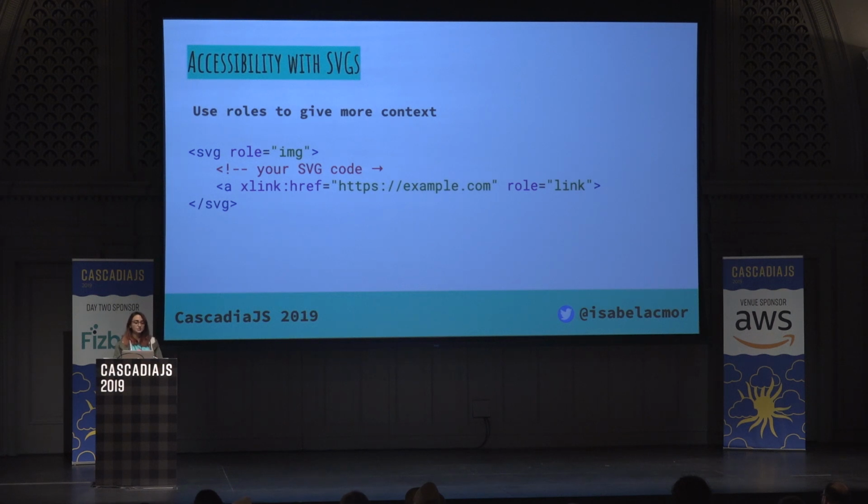A lot of times you'll have maybe an infographic that you create as an SVG, and you might have links that you want to embed in there or different interactivity things that you want to add. And so with SVGs, we can really easily add tags, give things roles, and keyboarding just kind of works out of the box with them.